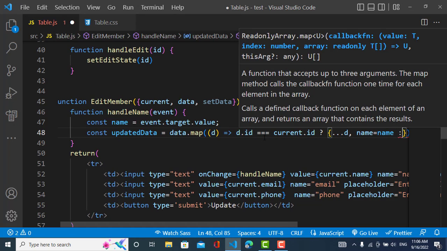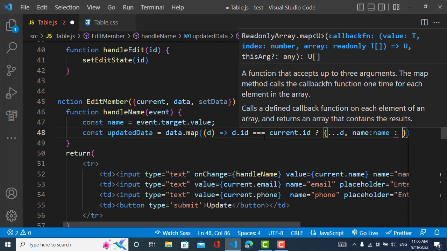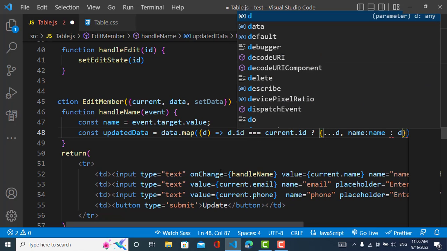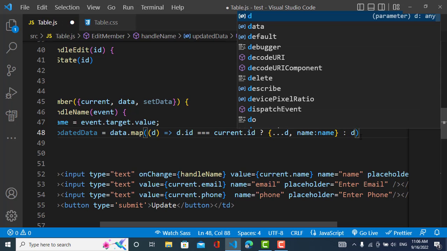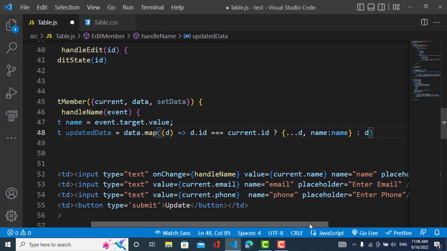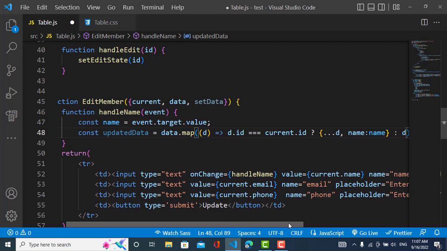Otherwise, if that was not equal, it should return d. Sorry, I should write it outside. It will return the current list of members.